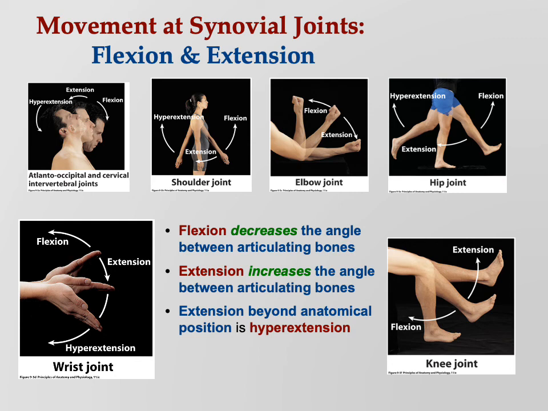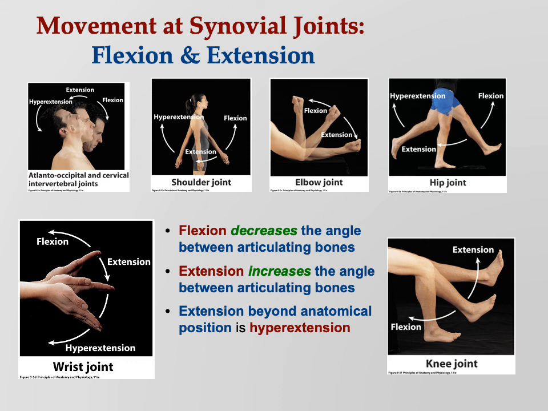And look at your hip joint. So when you kick forward, not at the knee, but with your whole hip, that would be flexion. When you bring back to anatomical position, that's extension. When you kick behind you, again with your whole hip, not your knee, that's hyperextension. So notice shoulder and hip can both easily hyperextend. What about the elbow and the knee? Do those hyperextend? No, not without a lot of pain and most likely some surgery coming up.